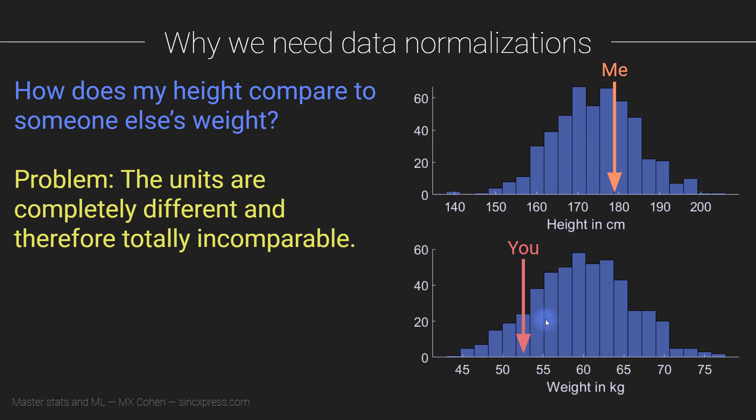So now when you look at my height and your weight relative to these distributions of height and weight, then we can say, well, my height is maybe slightly higher than average or somewhere around average. And your weight looks like halfway down the slope from average. So now, although we cannot directly compare centimeters and kilograms, we can compare a tiny bit above the mean with a little bit more below the mean. And so those are actually comparable once we normalize the data.